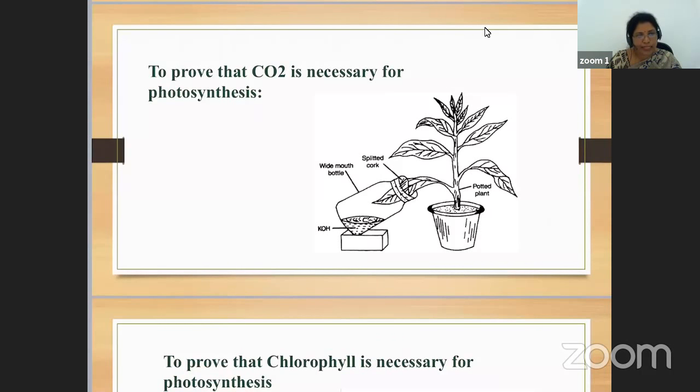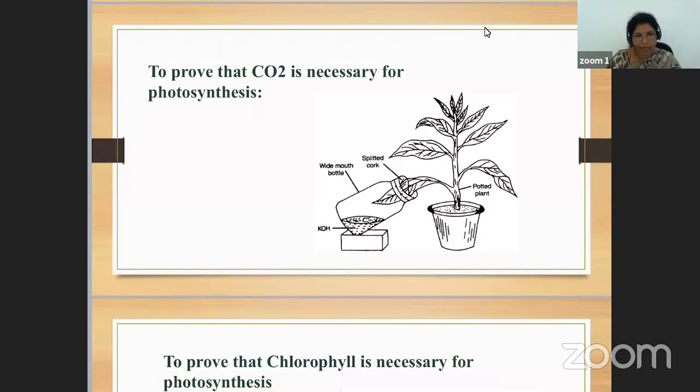What is it? Saprophytic nutrition. Nutrition obtained from dead and decaying plants or animals is called saprophytic nutrition. For example, fungi. And in fungi, what all are included, children? Mushroom, bread molds, yeast. I think you are familiar with bread molds. You keep a piece of bread aside and you observe after 3 to 4 days, a white or greenish thing will be noticed. What is that? It is nothing but fungi. It is known as bread mold. So mushroom, bread mold, and yeast are examples of fungi.